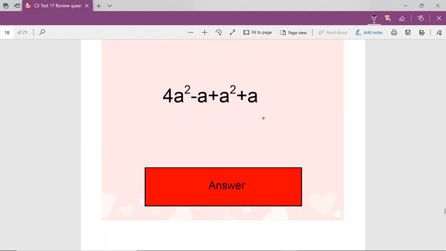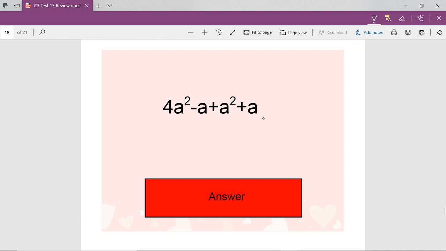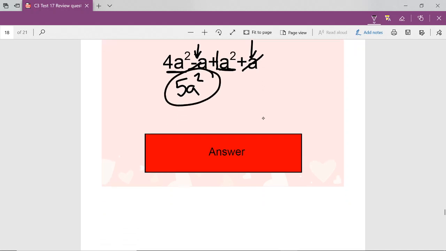All right. This one, we just need to combine like terms. I see a like term right here with a squared. If I have 4 over here and 1 over here, I would say that I have 5 total a squareds. A squared, it's not going to change to a to the fourth because we're not multiplying. We're just adding them up. And then I see minus a and plus a. Those are like terms, but they actually cancel out. Now remember, with like terms, I'm looking for the same variable with the same exponent. That's why we put together the a squareds and we put together the a's. And this is actually my final answer, since those minus a and plus a cancel out.